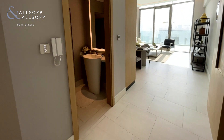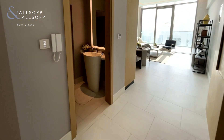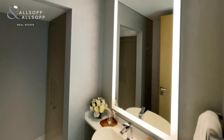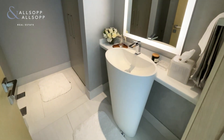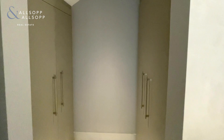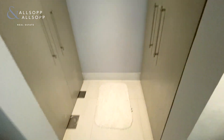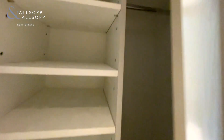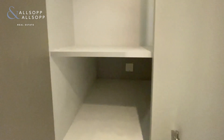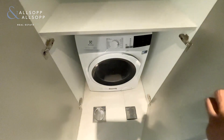As you can see, we're currently stood in the entrance hallway, and straight ahead on the left is the powder room. We have a full light-out mirror on the right-hand side and a sink. There's ample storage towards the back — all storage cabinets — and then the toilet just behind the door. Just behind here there's more storage as well as the washing machine and dryer area.